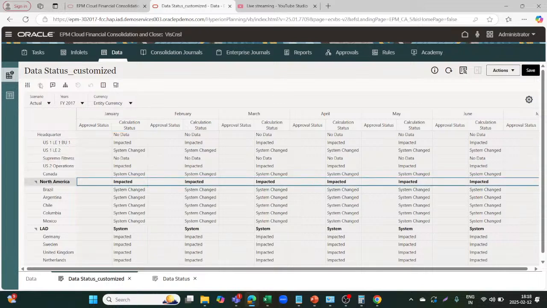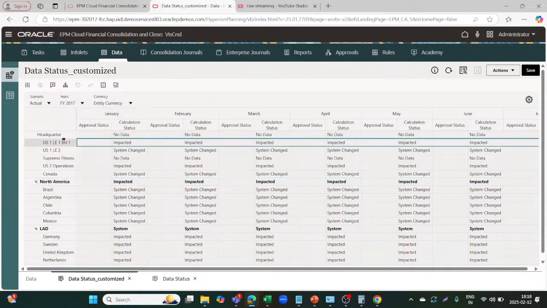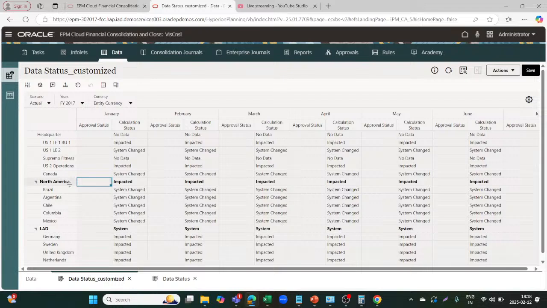So you can see for actual FY17 this is entity currency for this period, and for this entity I have written the rule and I have launched that rule, and you can see the impacted status with the help of that rule. Now on the similar scenarios you can find that this should also impact your similar scenario. So that is the condition we have given. So this is one rule and the calculation status result is impacted, and you can see at the top parent, that is North America, you can find that there also North America is getting impacted.